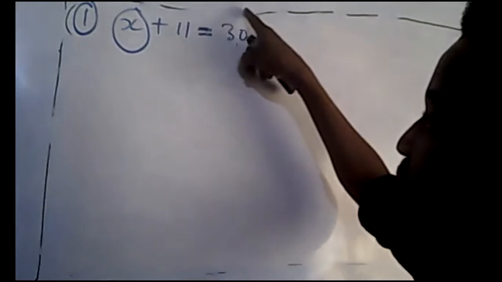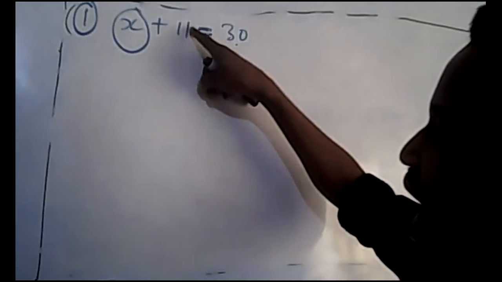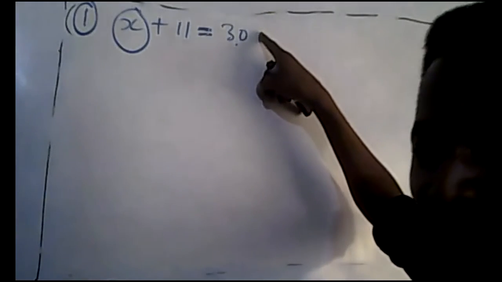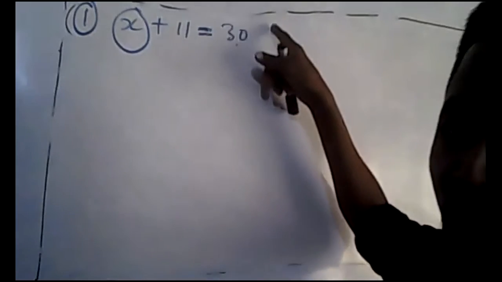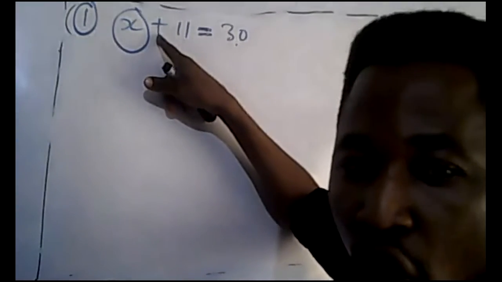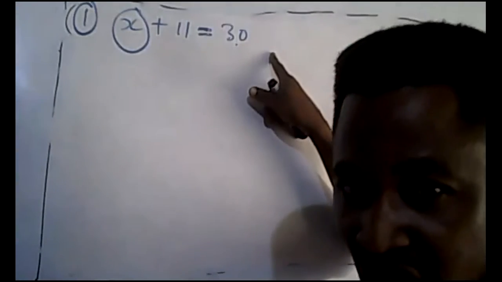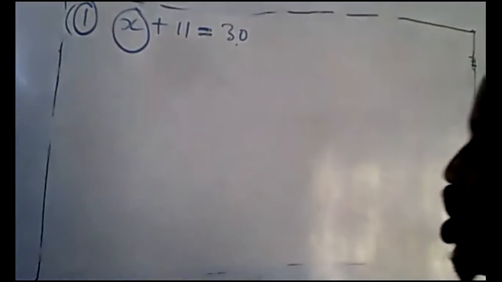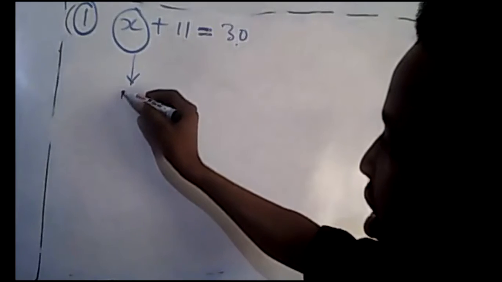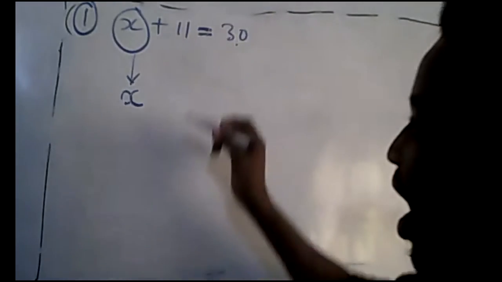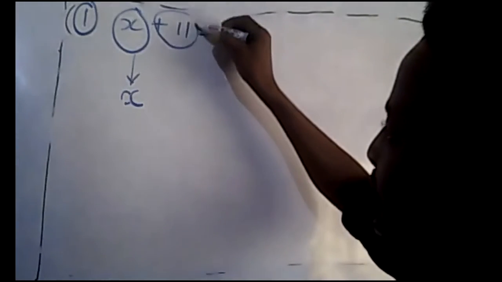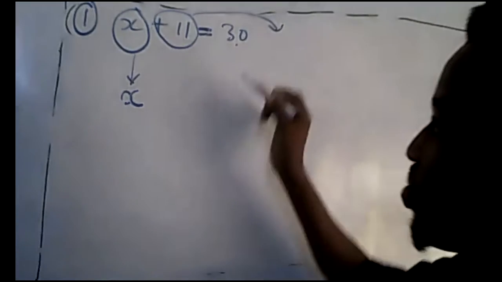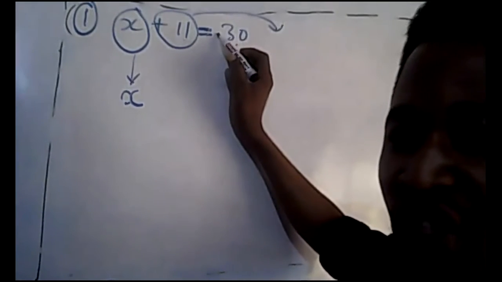So when it goes with that sign plus, don't forget, any sign that crosses over the equal to sign to the other side changes. Therefore, plus will change to minus. If it was minus here before, it will change to plus the moment it crosses the equal to sign. Are you following? Okay, so bring your x down. Now that we have isolated x, our plus 11 is going to come here. Don't make the mistake of making it come in front of the other number.